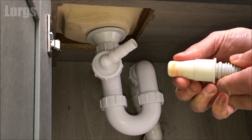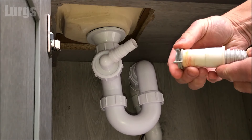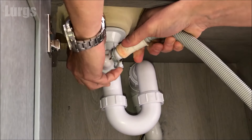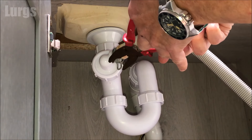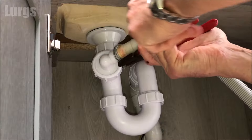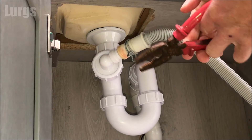Now let's connect up the drainage hose — this one's going under the sink. Get the rubber drainage hose onto the connection. If it's a good tight fit you don't normally need a clip, but I'm going to put a clip on anyway. Slide the clip over the drainage pipework first, then feed the drainage hose — which has a nice soft rubber end — onto that pipework, twisting it backwards and forwards. Then take a pair of pliers, squeeze the clip to make it wider, slide it over the rubber hose, and that makes it nice and tight on the drainage connection.